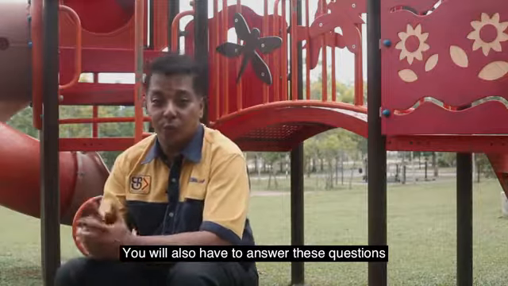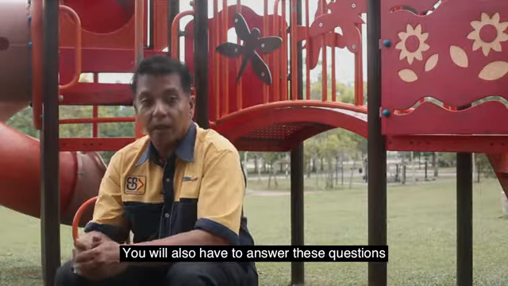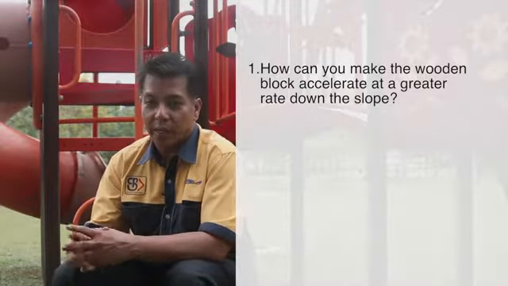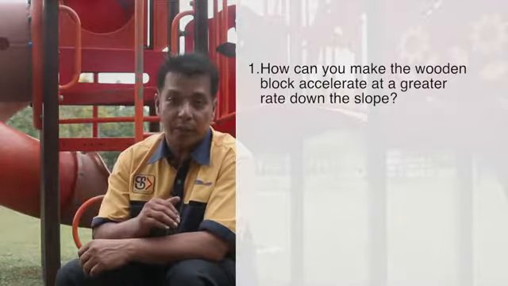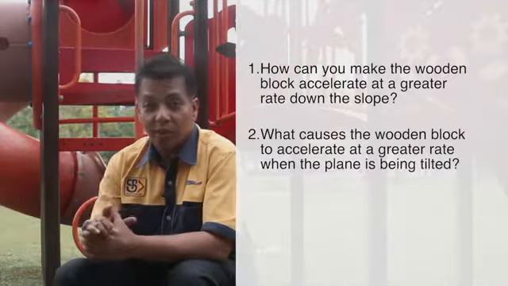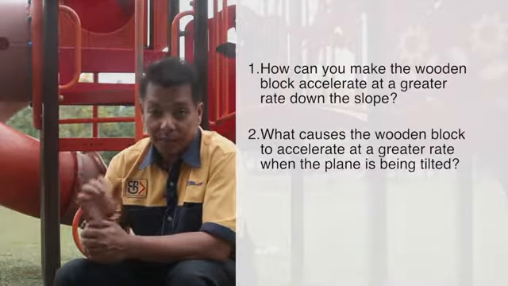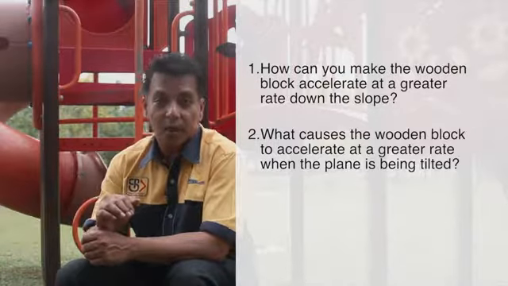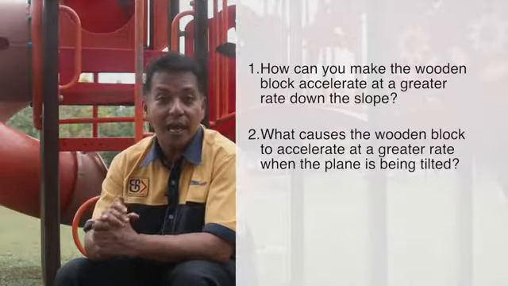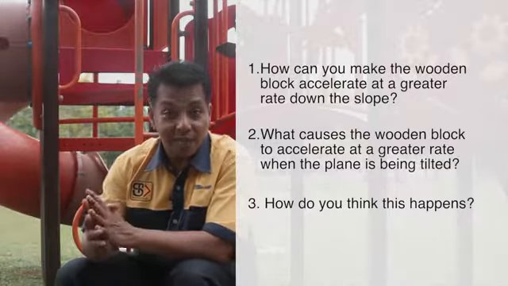You will also have to answer these questions. Question 1. How can you make the wooden block accelerate at a greater rate down the slope? Question 2. What causes the wooden block to accelerate at a greater rate when the plane is being tilted? Question 3. How do you think this happens?